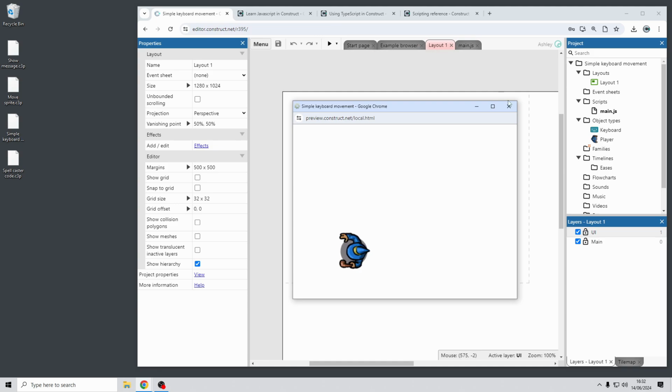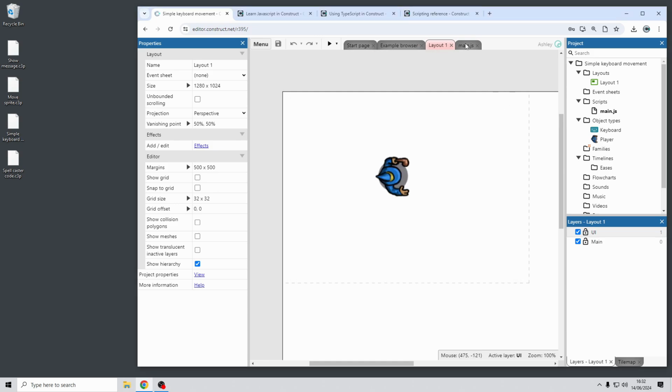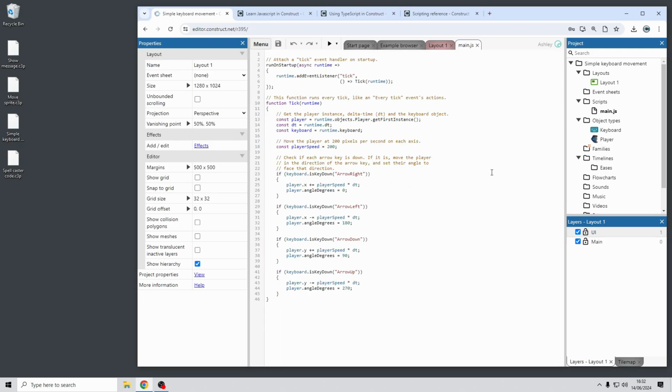Let's take a look at the JavaScript code for this. If I open the main script file, so this time I'm using a script file instead of a script in an event sheet, and this is just one file, so we don't have to worry about imports or exports here. It's just a small amount of code in a file instead of in an event sheet.